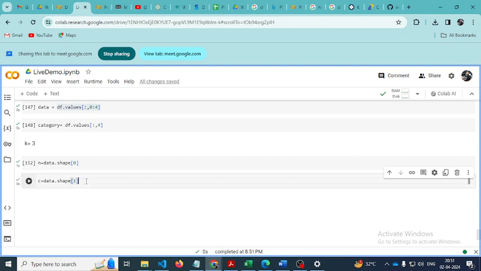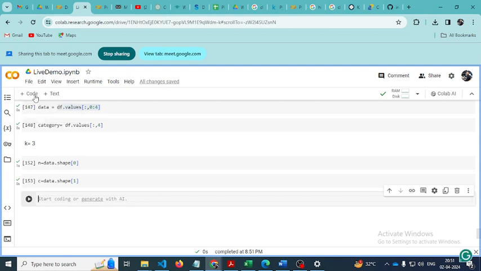Then initially, the first step for this k means clustering algorithm is that it will generate random centers. For generating random centers, we need to compute the mean value. Mean will be numpy dot mean, then you can take your data. So this is my data, and we are computing the mean value.